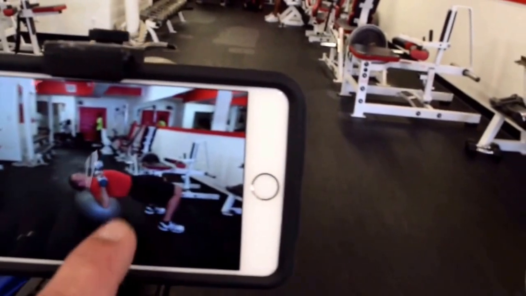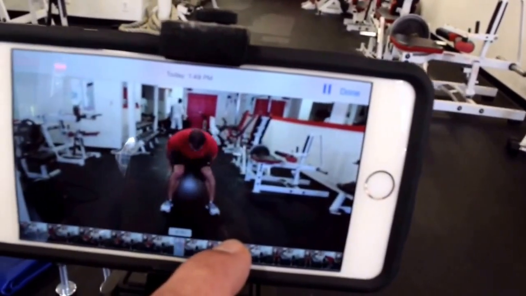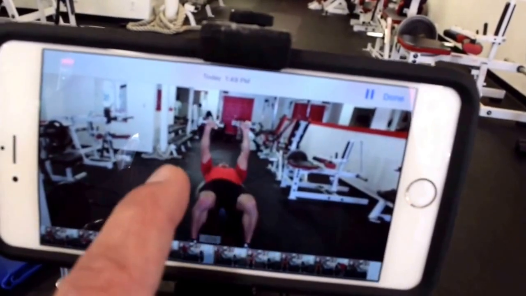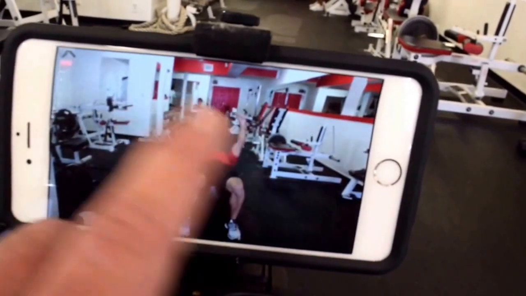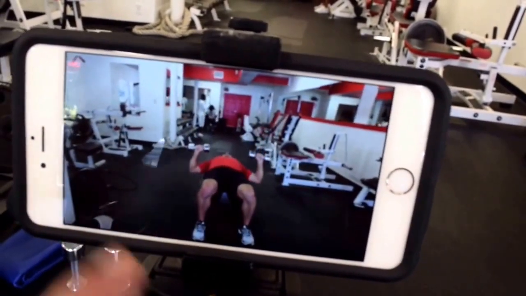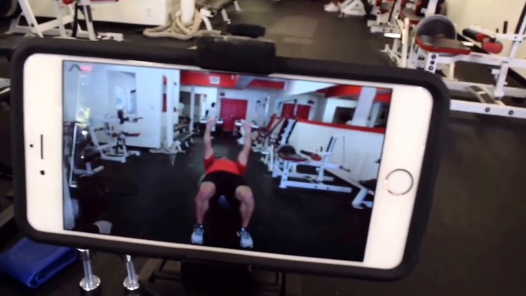That's a good thing. Now I'm going to scrub forward. All the rest of that's going to be edited out. When I get out into the start position, my feet are in view and my hands are in view at the very top of the position. So everything around me is in focus, which is awesome.